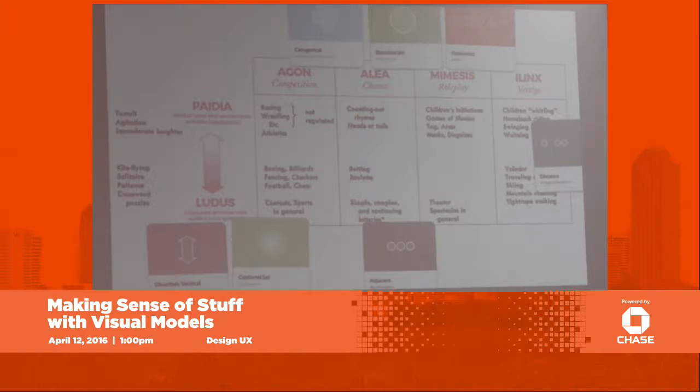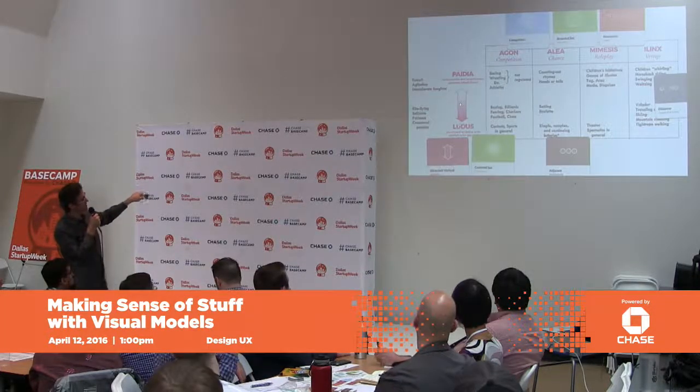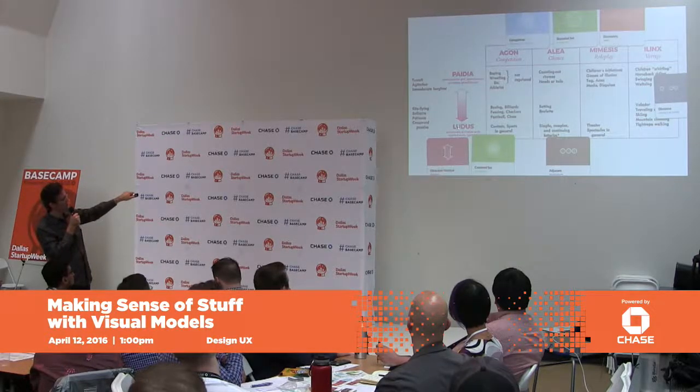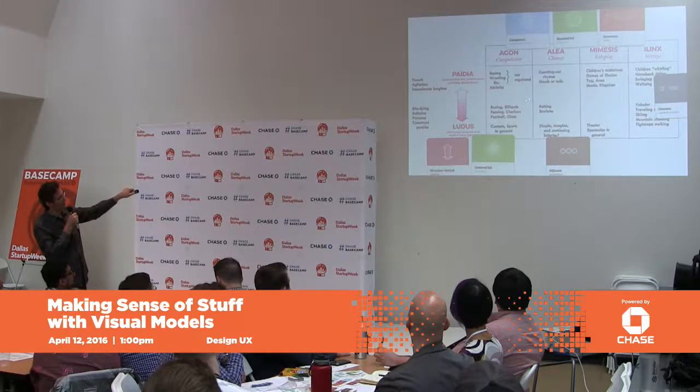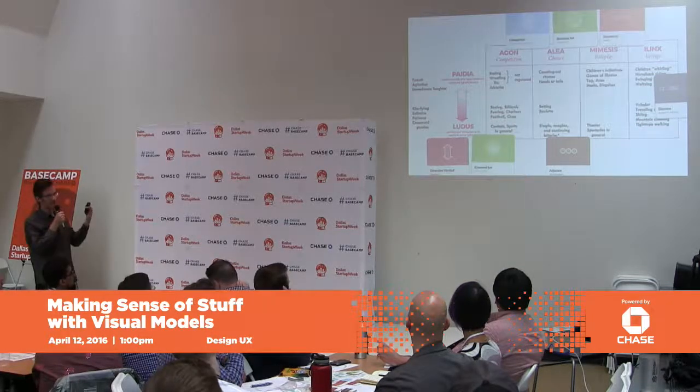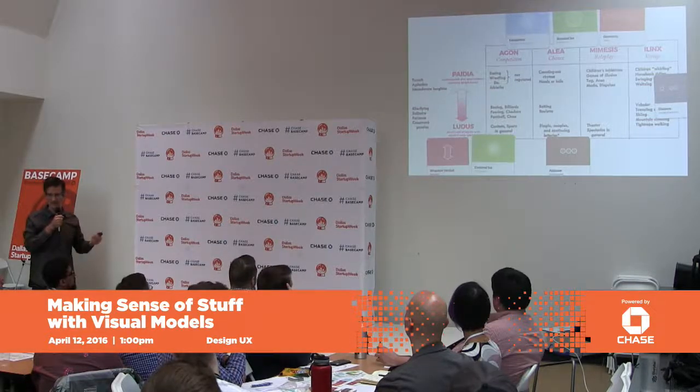And if we were to deconstruct it, we've got a categorical arrangement of things. These are bounded sets, so they're hard lines. He used geometric shapes, rectangles. Distance matters, so whether they're up or down, and the distance is on the vertical continuum between two centered sets, paidia, which is play, and ludus, which is games. And then the adjacency actually means something. You can't just flip the relationship. He sequenced these in a certain way so that you could have games that straddled these fences, but if you change the categories, that wouldn't work anymore. So that's how he set up his model to explain play, games, and things like that.